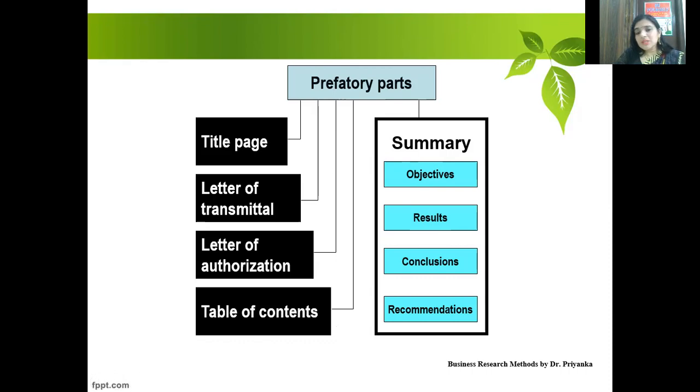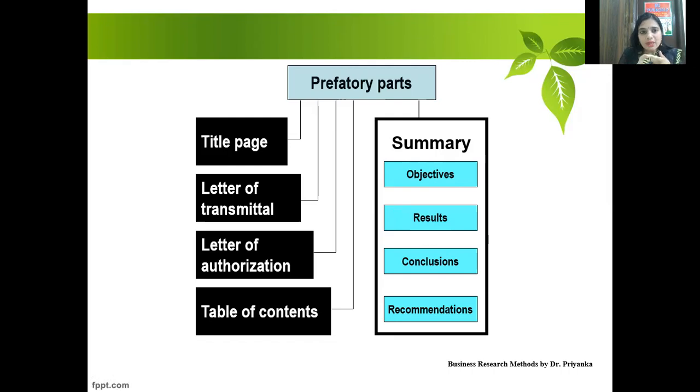This is basically very important for the readers, so you have to be very specific for this. There is no formal format for this, but it should be written in such a way that readers understand everything written in here. This is for more understanding. Your objectives should be clear in the summary part, then your results, their conclusions and future recommendations should be part of your summary. Basically, it would tell the reader whether he should read the report further or not.